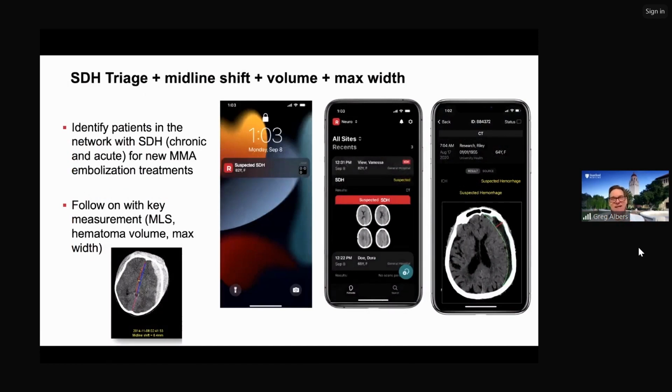Subdurals may have a very big year this year, because slated for the ISC in Phoenix in just a month from now, we're going to start seeing the results of these middle meningeal artery embolization studies coming out. And these are studies where you have patients who have chronic subdurals, right? They've had the acute subdural that's been treated, but then a membrane forms, which is leaking CSF into the subdural space. So you wind up getting a dark area of CSF in the subdural area, and these can be quite disabling in elderly patients. They're quite common as the baby boomers get into the subdural hemorrhage high-risk age group.